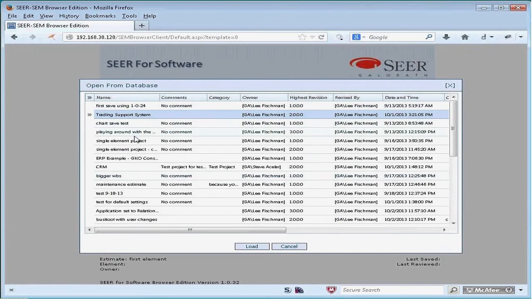Okay. I showed this screen, but I didn't explain it. This is a screen showing all the projects in the SEER database.